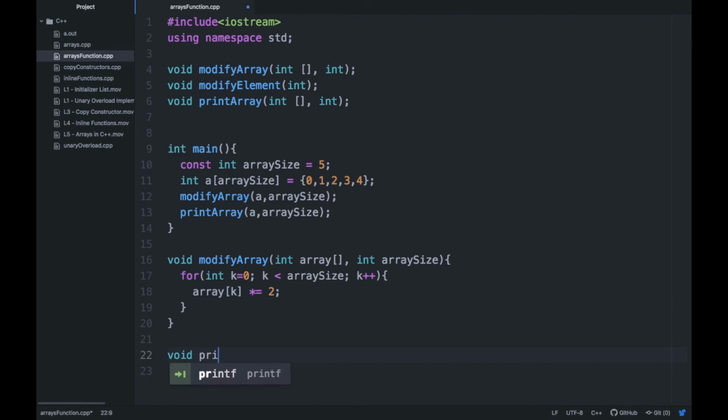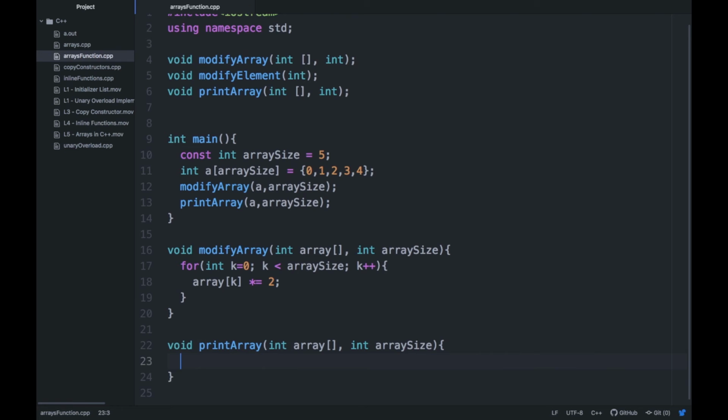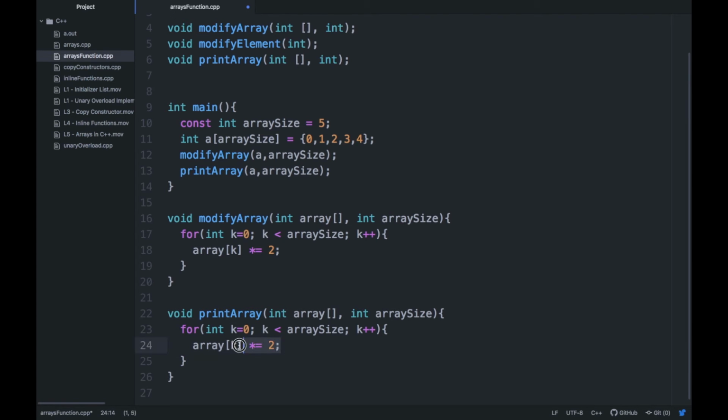Now I will define the print function, and in this I have to write the same thing that I have written above. For implementing this function I have to copy this whole thing, but instead of modifying, I have to output each element of the array, and for that you can do array and k inside that.